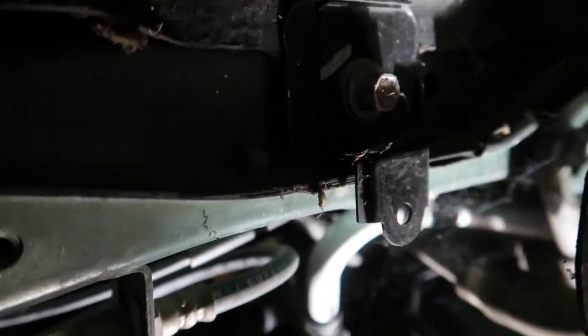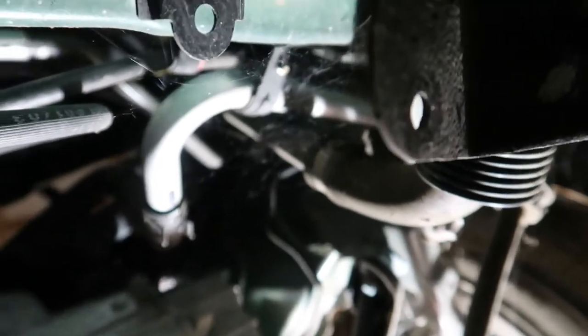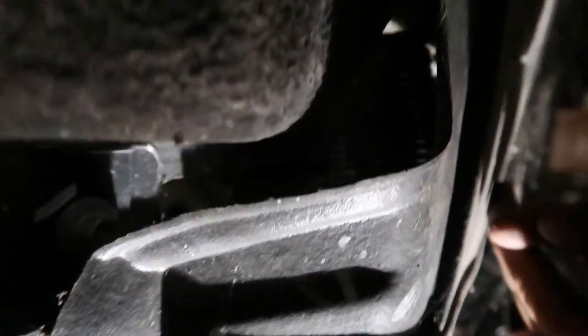I think there's another video on YouTube somewhere, and they said there's only 4 bolts and a hose clamp. So hopefully that's true. Unscrew those 4 bolts. There's one right here. There's the rear driver's side tire plastic clip, which holds on the splash shield.